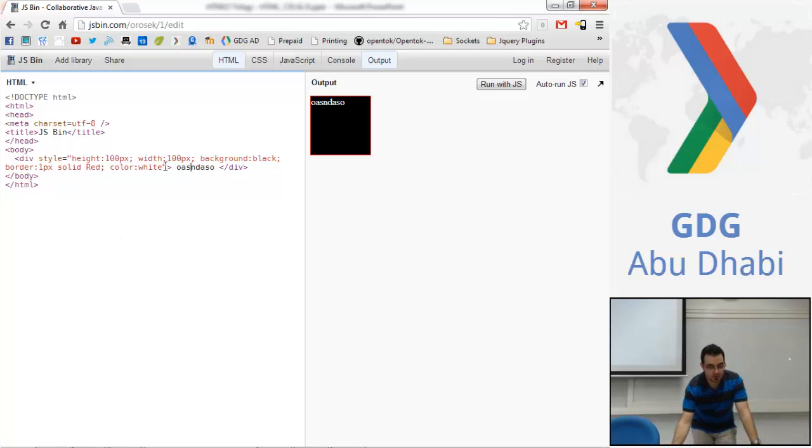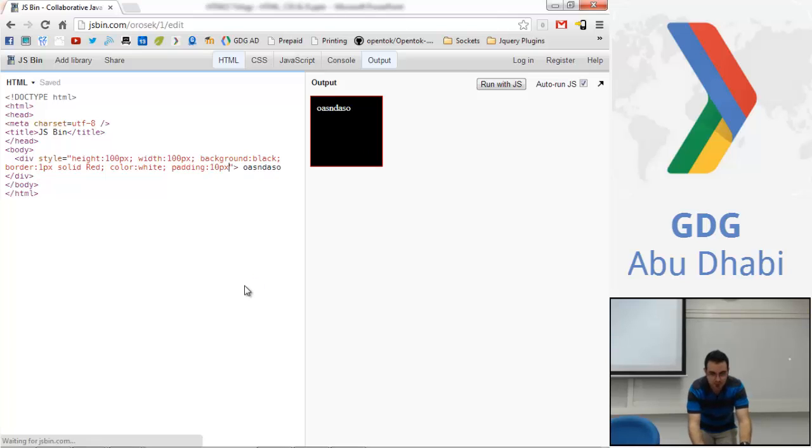But if, for instance, I give it padding, which is basically the space between the border and the content, here, let's give it 10 pixels. You see, now you have a space between the border and the content of the box. So always border, the width and height, between them you have the padding.